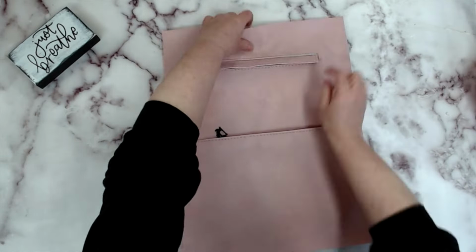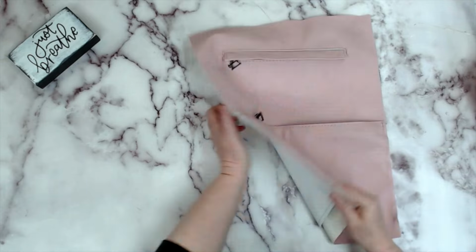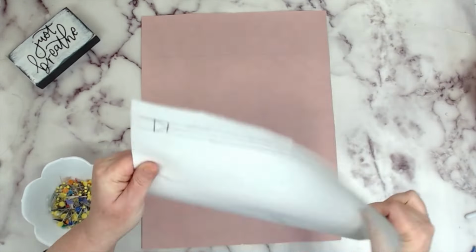There are our front zippers done. How wonderful does that look? I just love it. Okay, so now we're going to work on our back panel.